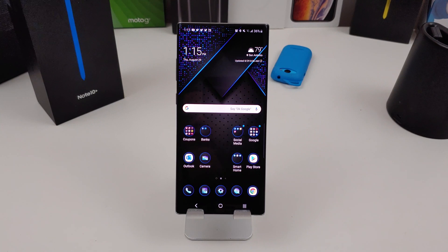Maybe you're coming from an LG phone or even an old Samsung phone that does not have the updated One UI, or you're coming from Apple which doesn't have it at all, or maybe even HTC or OnePlus. You want to know how you can do it on your Note 10 Plus? I can show you really quick. So let's get into this video.